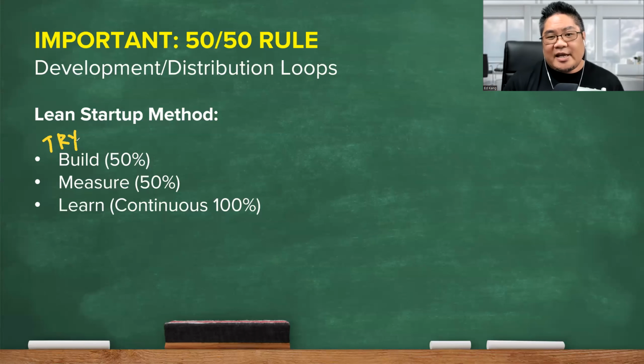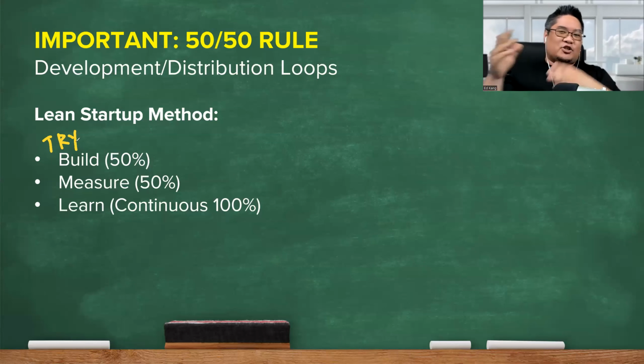The reason the second method is a lot more efficient and more effective is because what if you made a mistake? What if you realized halfway through that, wait a second, we got the wrong size envelope, or we did a typo, or different things like that? If you did it all at once, you would have to go and redo all that, and you've lost a lot of resources and a lot of time.